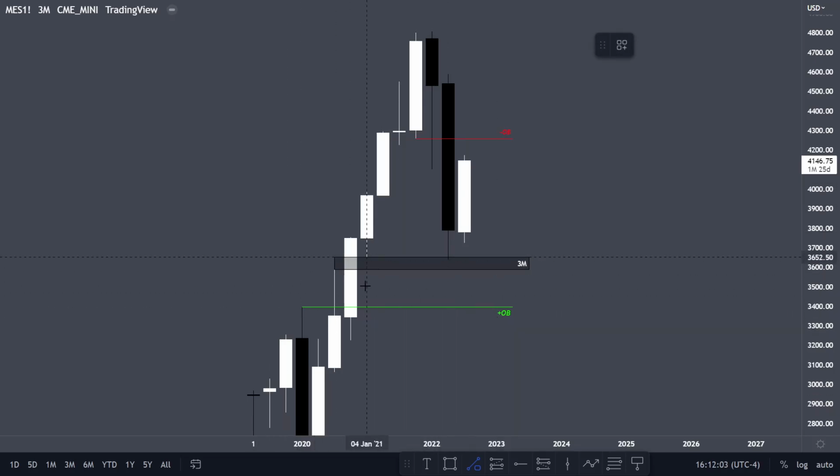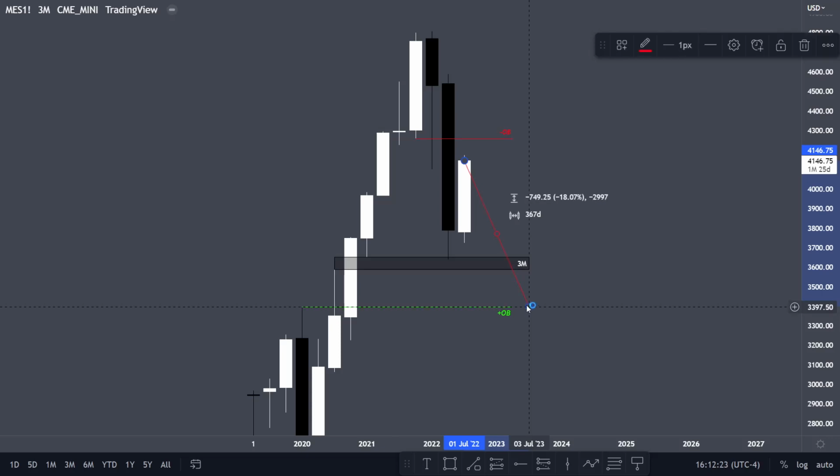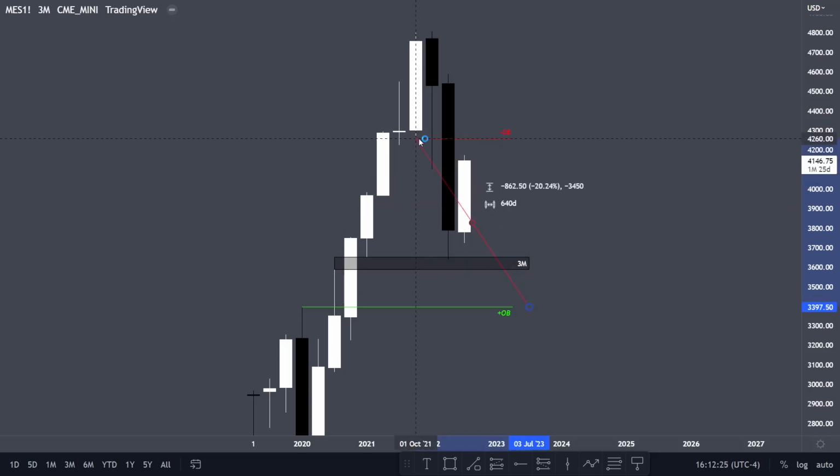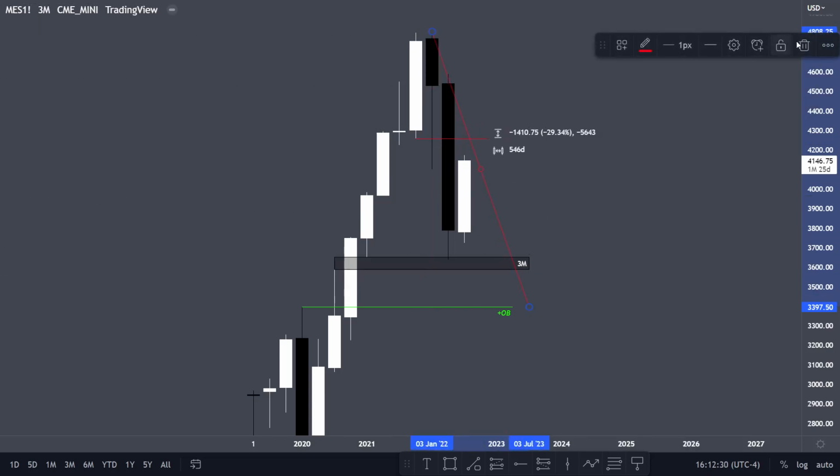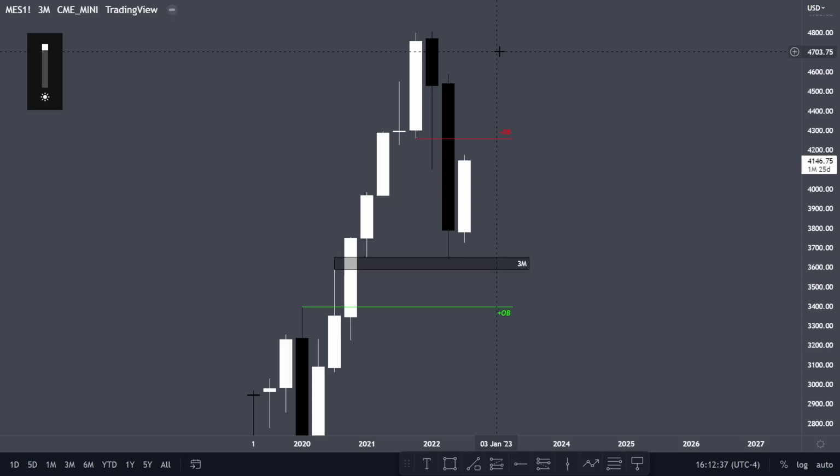It's probably going to be that September, October time, with quad witching and stuff. But to come back even to these lows, that would be another 12% drop. And then to come down to where this order block is, which I'm thinking we're going to come down to, that would be a 17% drop from where we are, right? And then on the year, that would be almost a 30% drop from the high, right? So that's what we're looking at, but we're not really trying to anticipate that happening.